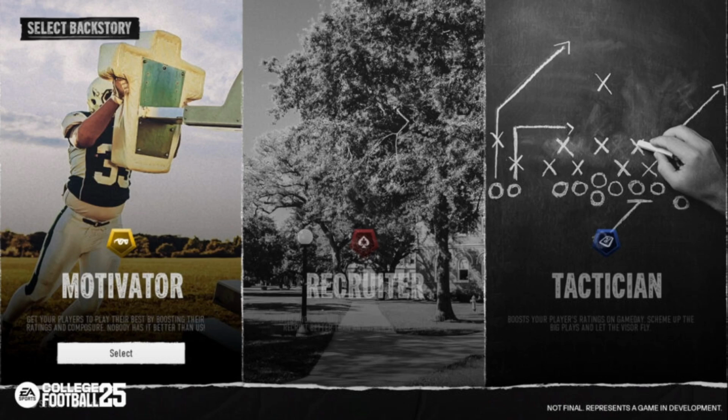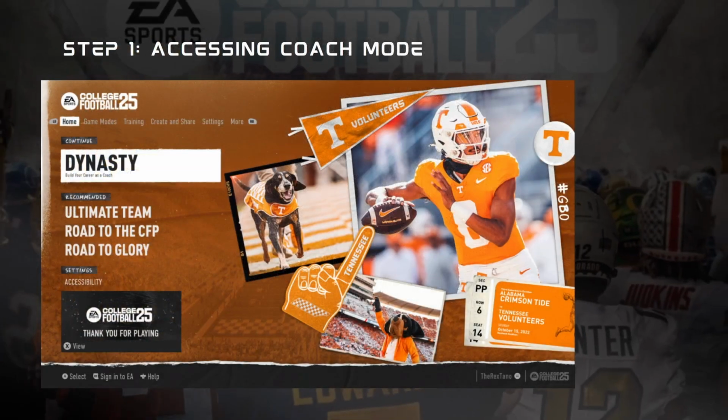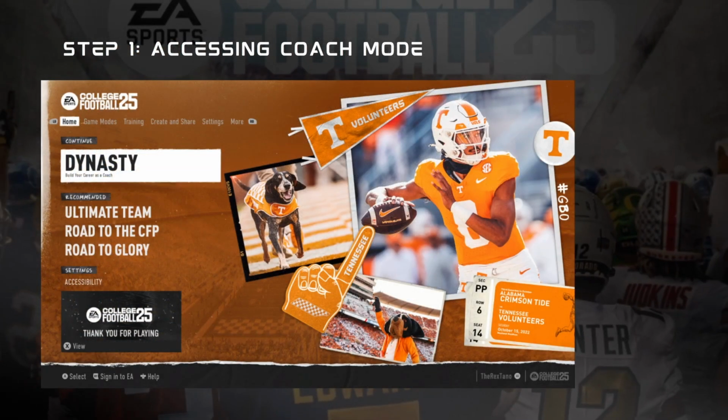To activate Coach Mode in College Football 25, navigate to the main menu and select Dynasty Mode. From there, choose the option to create or manage your coach. This is where your journey begins.